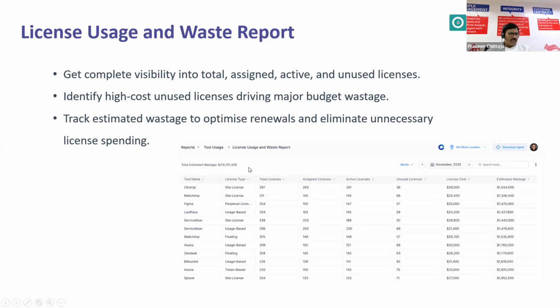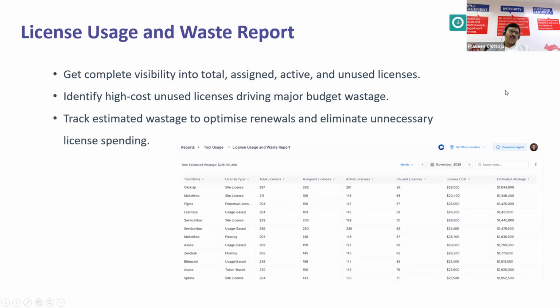Like that, it will give clear analytics about the complete estimated wastage. If you see the total wastage in the department here, 215 and 751 for the delivery. So this is one of the models which we created for one of our clients with this estimated wastage. This can also be run on a daily, weekly and monthly basis. An automated report will be generated within minutes. One of my friends who attended the webinar from the IT department can see the total licenses, how many licenses they took, how many are assigned, and how many are left. They can see it here itself and assign to the team.